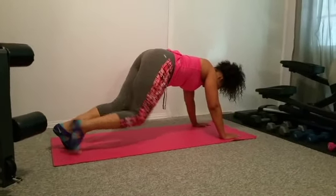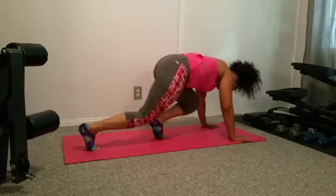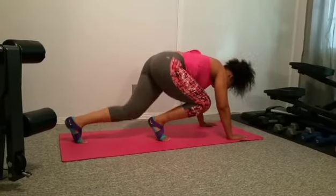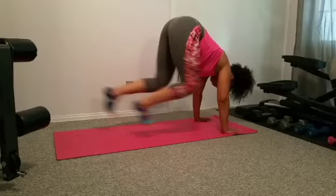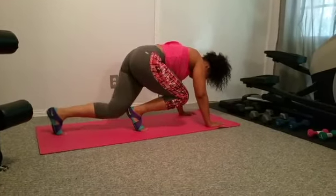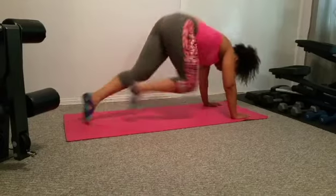Let's do some mountain climbers. Yay. Ready, set, go. One. Keep the pace. Pop and tap and switch and switch and switch. Keep going. Woo. Keep going. Back into it.